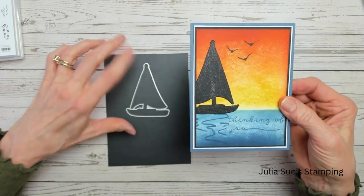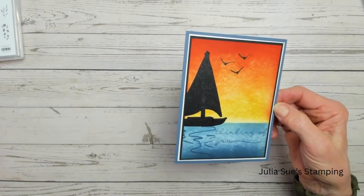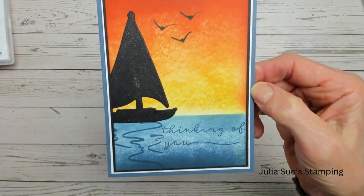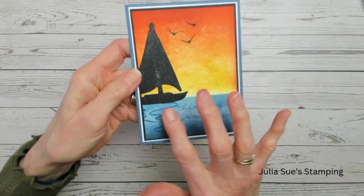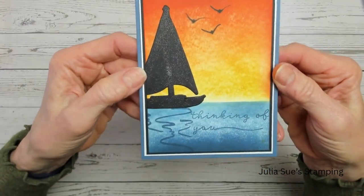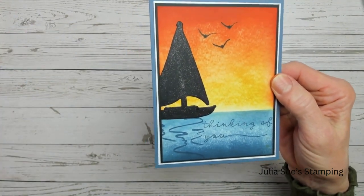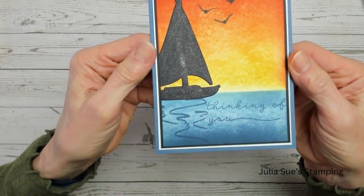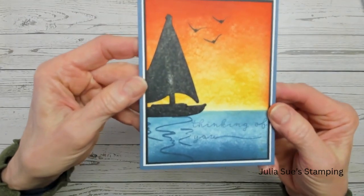vessel is from a black piece of cardstock die cut with the coordinating die. Then I used the Blooming Phrases for the words of thinking of you because it seemed reminiscent of the water wave part over here. I also made the water vessel, the sailboat, I guess it is. I made the sailboat a little bit sparkly using some Wink of Stella on there. So I thought it kind of looked like the sun maybe reflecting off of it, making it just kind of glow either in the sunrise or sunset, whatever you want to call it here.